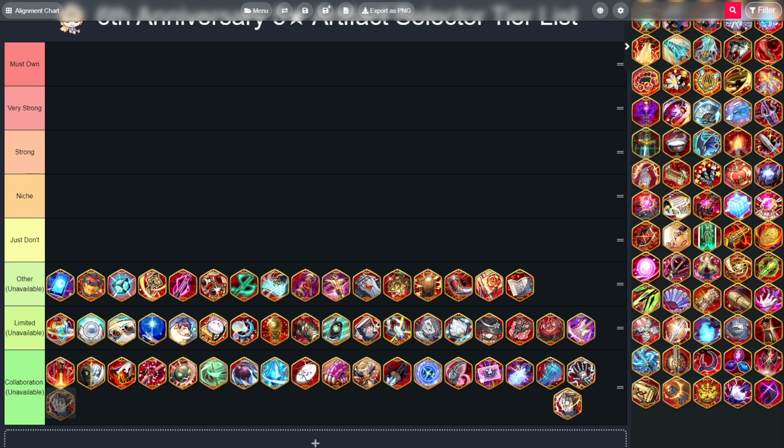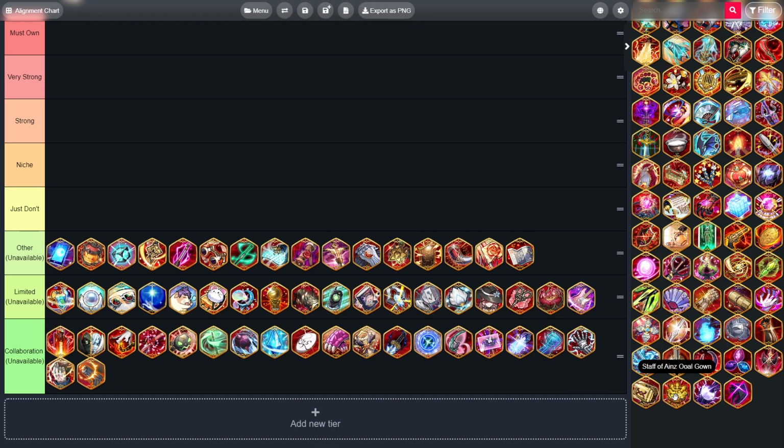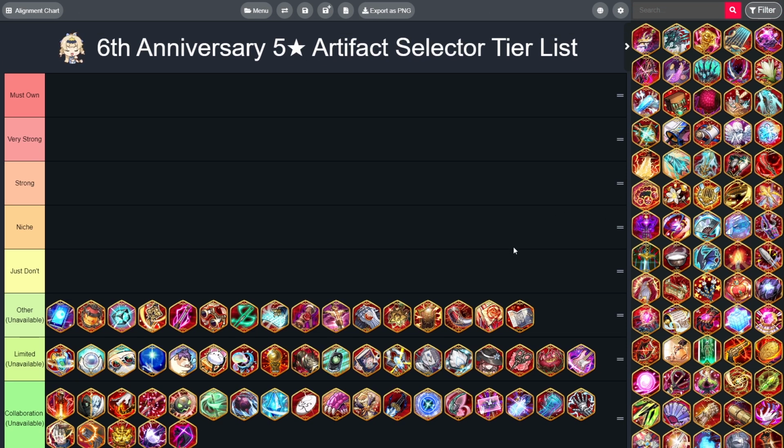Next up, we have Ed's artifact, Roy's, and Riza's from the Full Metal Alchemist collaboration. And then we have Ain's, Shaltir, and Albedo's. So Albedo's artifact is super, super strong. But again, unfortunately, we don't have anything equivalent to that right now in the non-limited pool. Okay, so with this out of the way, these are all the things that you cannot get. Now let's talk about the things that you can.